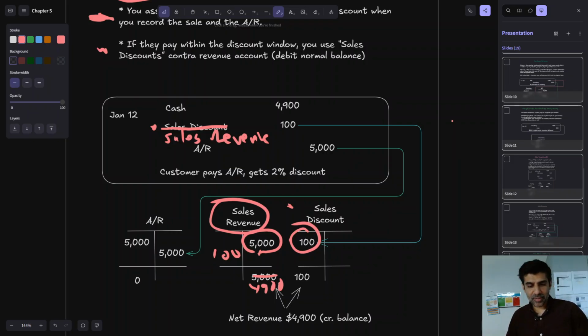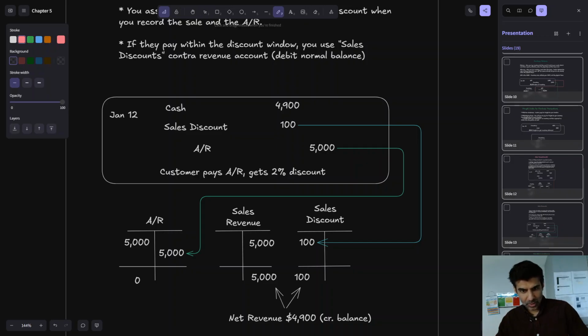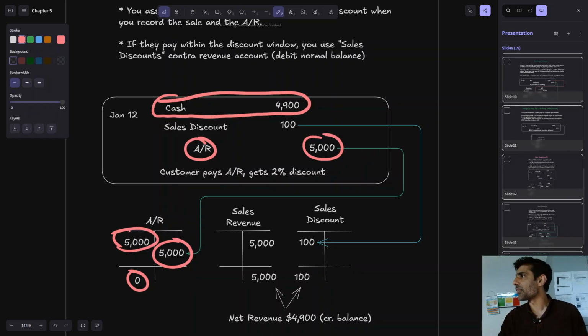So you see in this transaction, let's get rid of this. We have the accounts receivable. This is at 5,000 because that's how much we recorded this originally. We wanted it to go to 0. So we achieved that. The customer knows that they're getting a discount, so they're not going to give us 5,000, they're just going to give us the amount less the discount in cash.